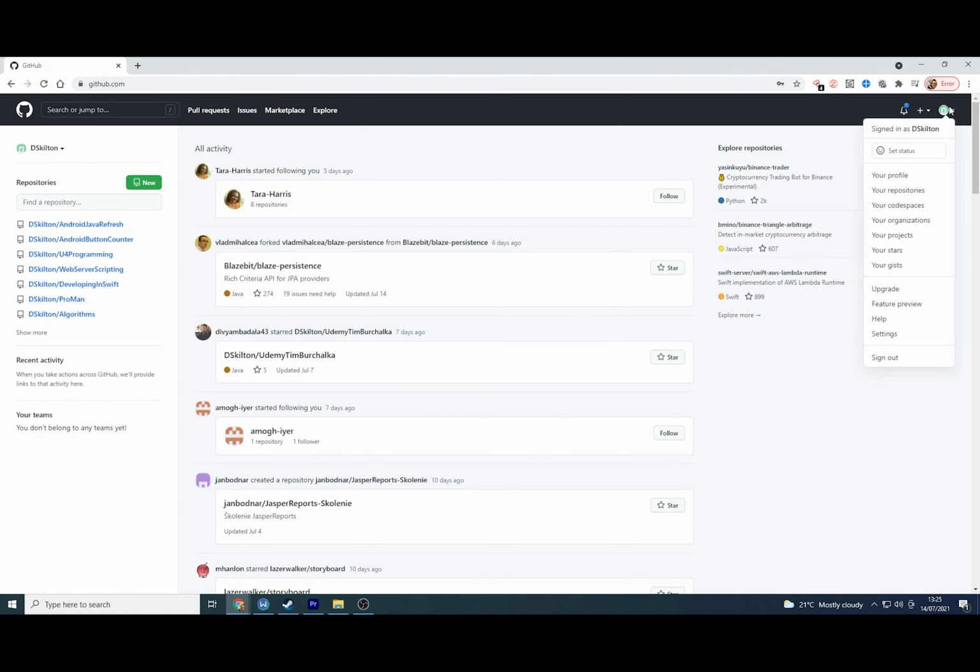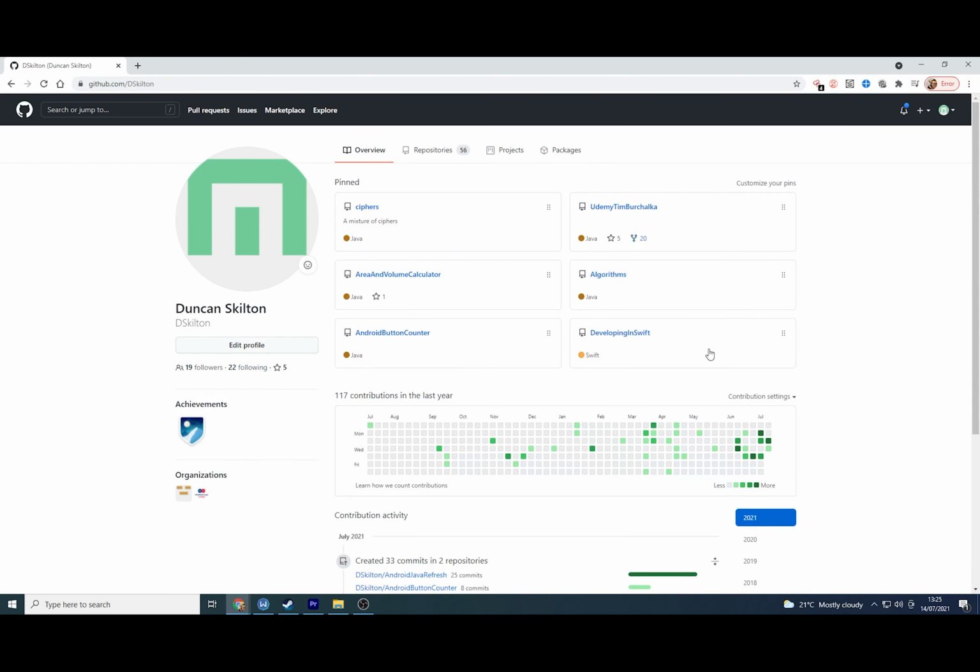So normally, when I log in, I go to github.com/dskilton, so I get this as my landing page. There's quite a bit going on here, but nothing too horrendous. You've got your username and bits and pieces on the left, people you follow, people who follow you, any projects that you've liked. You can go browsing through all the different projects and star them, and there are the organisations that you're a member of. This is quite cool, your pinned projects, so you can customise your pins here.